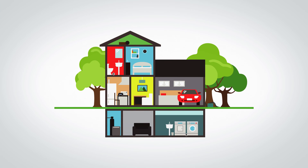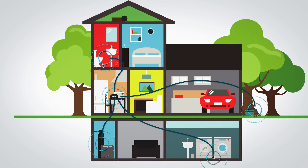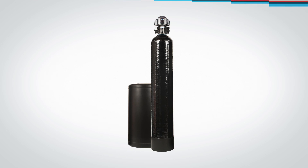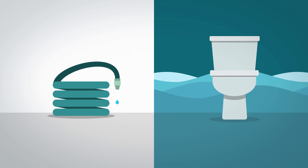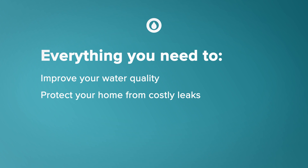When you buy a Drop City water softener, you are installing a product in your home that is part of an ever-expanding ecosystem of water management products designed to work together in harmony. All Drop products are controlled by the Drop Hub, which is the brains of the system and can coordinate hundreds of devices within the home while also connecting your system to the cloud for remote access. With the Drop City water softener, you will be in total control of your water system and be able to monitor your water activity from anywhere. If someone leaves a garden hose running or you have a malfunctioning toilet, you'll know it. The Drop City water softener provides everything you need to improve your water quality, protect your home from costly leaks, and conserve water, which is great for the environment and saves you money.